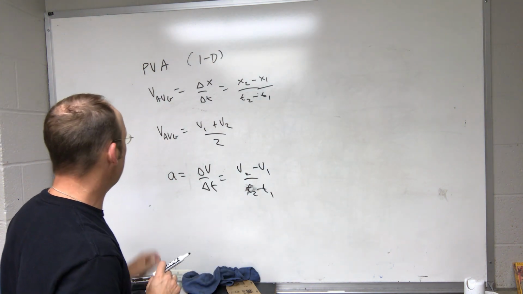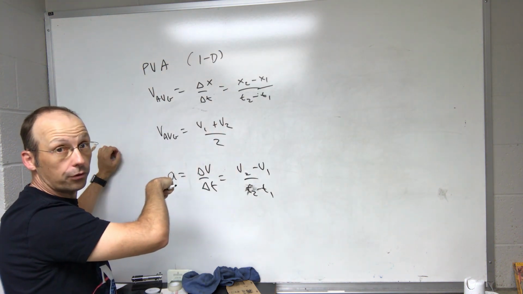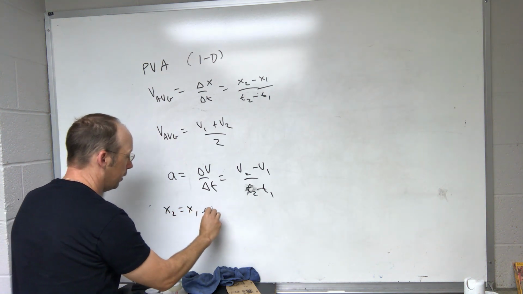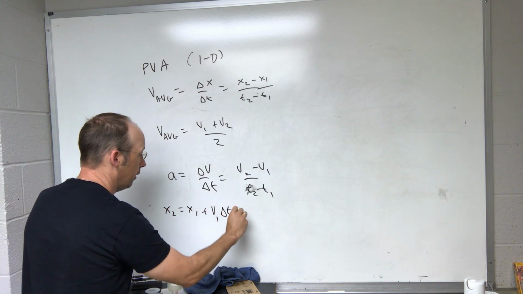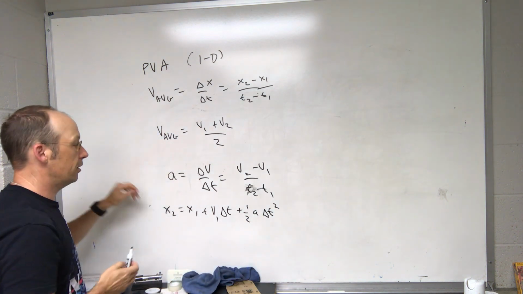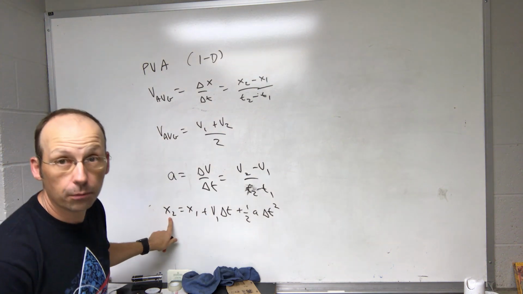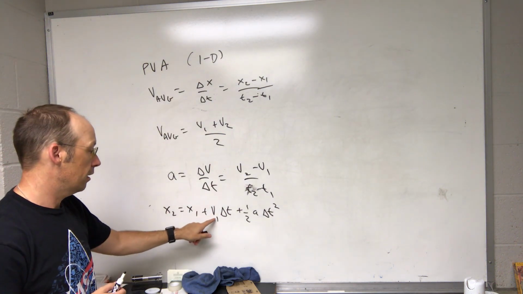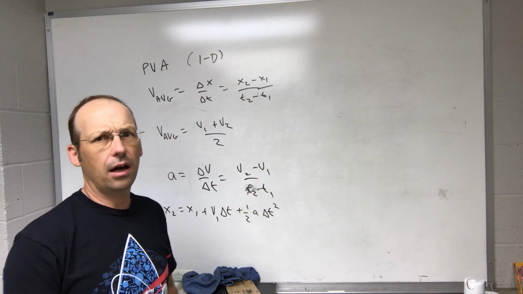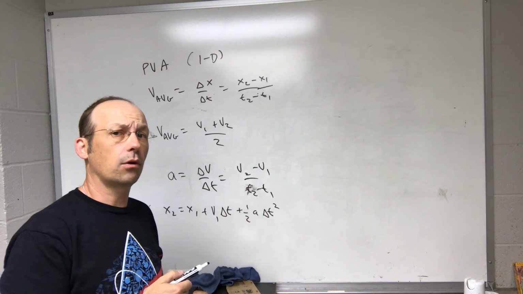Now, the next big thing is that I can use all these three together, and I've already derived it once, but I won't do it again, and I get this equation: x2 equals x1 plus v1 delta t plus 1/2 a delta t squared. That's just using these three things together. This is a relationship between the final position, the initial position, the initial velocity, the acceleration, and the time. There is another kinematic equation, but I don't think I want to worry about that one yet. If you want to memorize it, that's fine, but if you use it, you want to at least show where it comes from.